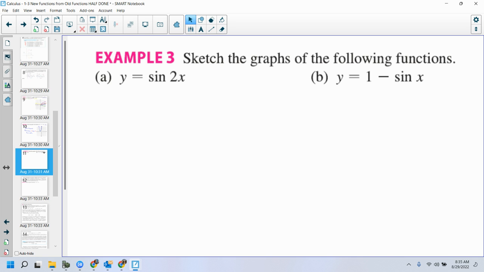Like for example, y equals sine 2x. What should happen from the parent of y equals sine x? Can anybody tell me what should happen? Good. A horizontal compression. I like that he said compression. Even though you see a 2x on the inside, because it's on the inside, that's actually a compression by a factor of 1/2, right? So I should see my regular sine function just get smushed horizontally in toward the y-axis.